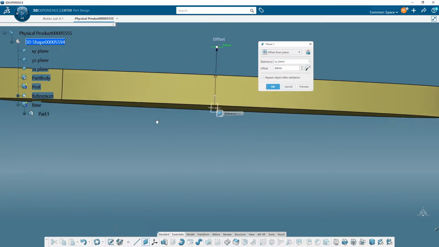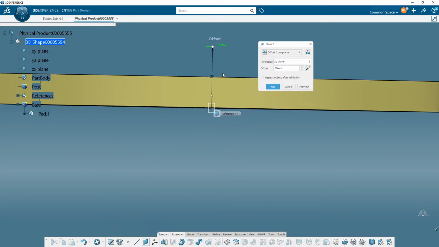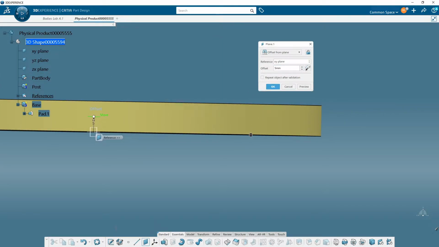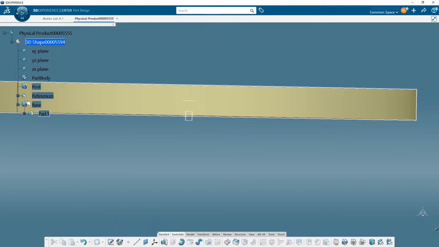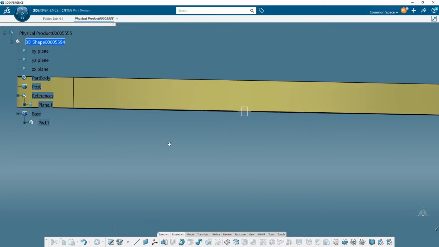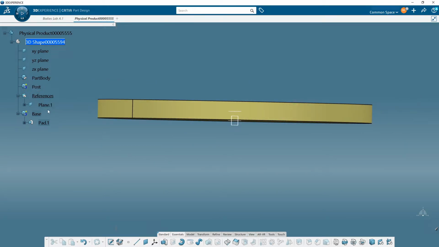So that's offset. And how far up do we want this? Well, I want that feature to be somewhere down in here. But know that it's easy enough to just move this plane later. If it's not quite the look I want, I can nudge it around. All right, so I'm going to go with 5 for right now. I hit OK. And as usual, expand this open. You can see that that plane is there. So plane 1 can be used by any part body.